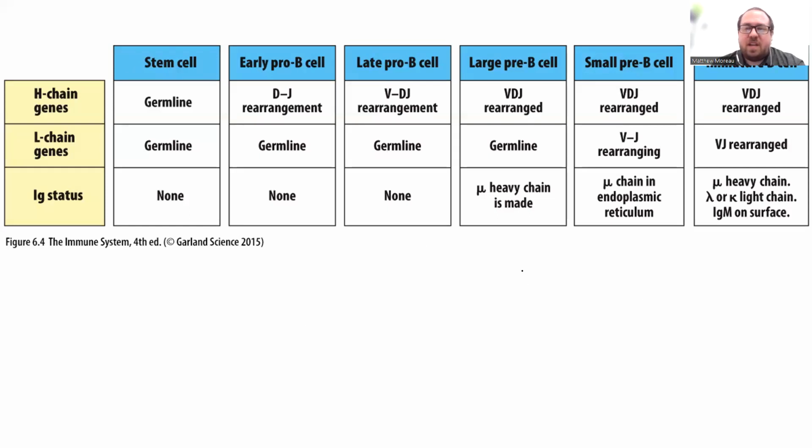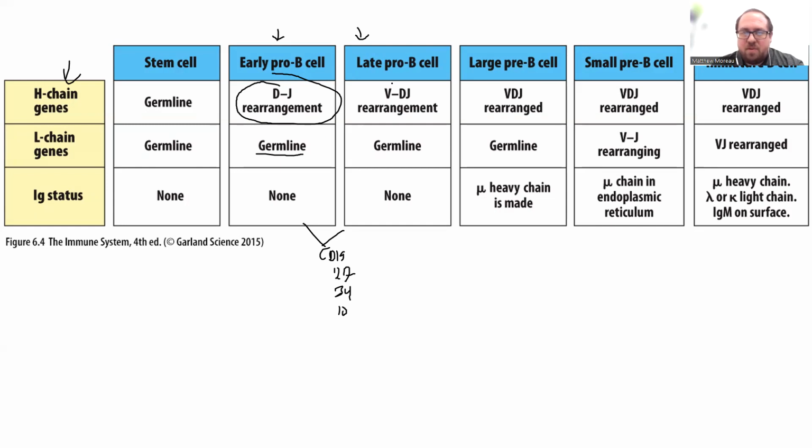So the different stages of B cell development are as follows. You go from stem cell to early pro B cell to late pro B cell. And at this stage, again, this is where we have CD19, CD127, CD34, and CD10 expression in both of these segments. In the early pro B cell, the heavy chain D and J are rearranged, and the light chain has not yet been established or changed.